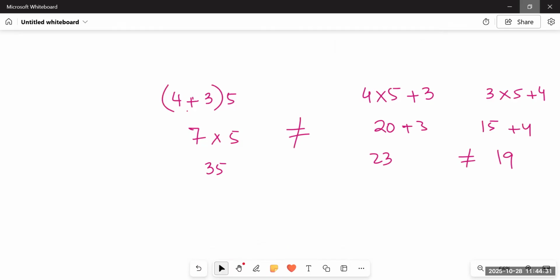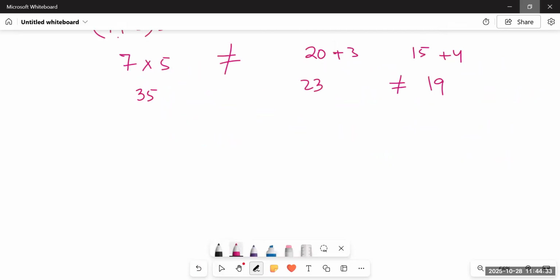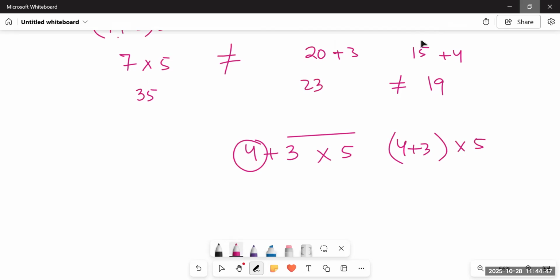So you see, if you do not put them inside the bracket, then what will happen according to the BODMAS rule? If I write 4 plus 3, multiply by 5 without any bracket, in this case I have to multiply first, then I can add 4 into it. And if I enclose it inside the bracket, then since BODMAS rule says bracket first, we will first add 4 with 3 and then whatever answer we get, we will multiply it by 5. So that's very important, to enclose it in bracket.